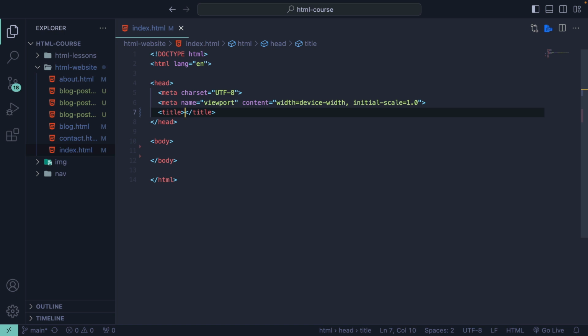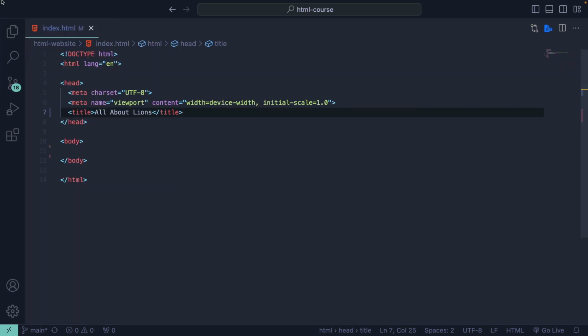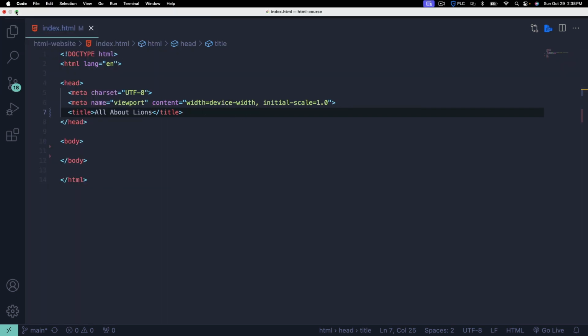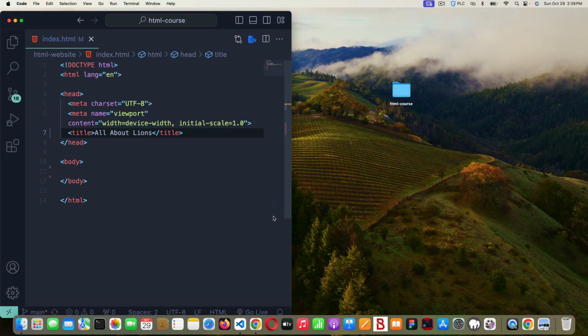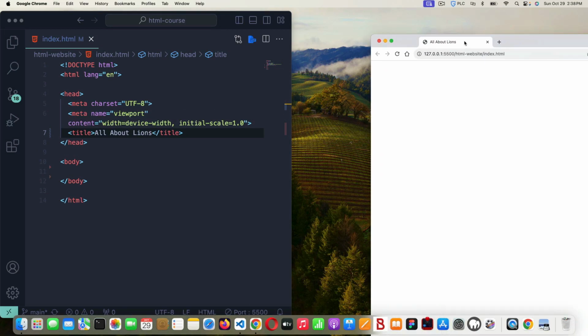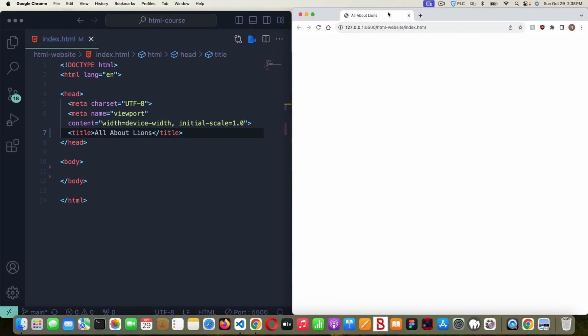So let's call our website all about lions. Okay, and then I'm going to close that by hitting Command B or Control B if you're on PC. I'm going to go live with the Live Server Visual Studio Code extension. And I'm going to pull up the page that we're working on, so we can watch it update together. And then we'll go ahead and get started here.